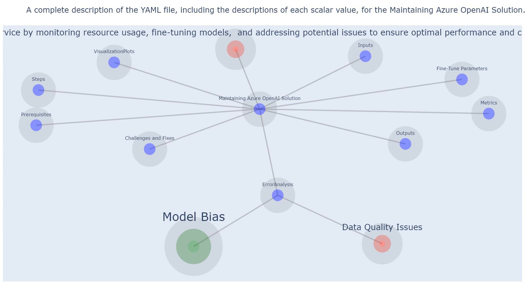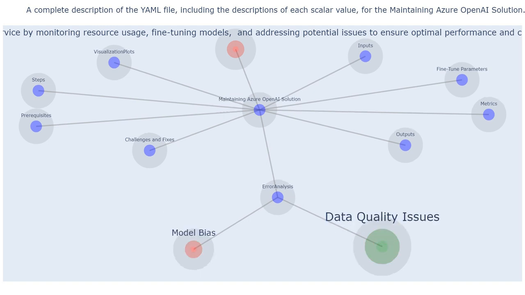Error analysis. Model bias, potential bias in the model's predictions due to biases present in the training data. For example, a model trained on text data with gender stereotypes might exhibit biased predictions. Identifying and mitigating model bias is crucial for ensuring fair and ethical applications of AI.